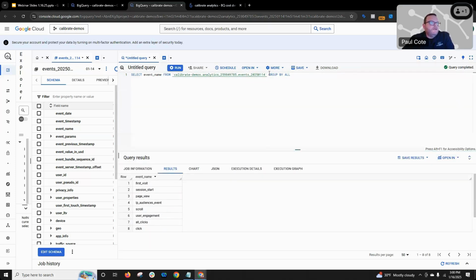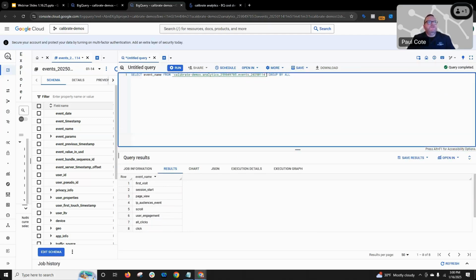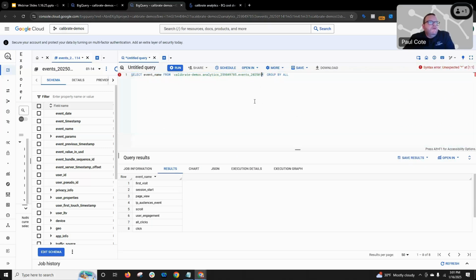Now, if I wanted to have this give me all of the data for January, I can remove the day at the end of my table shard reference and just use an asterisk there, and this will give me a query that'll span all the table shards in January, right?